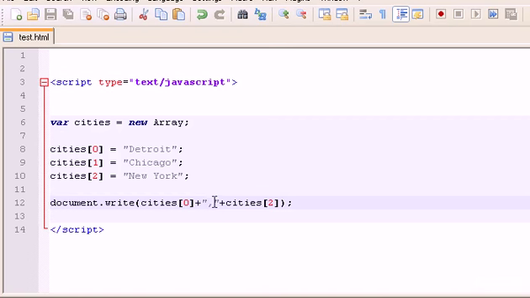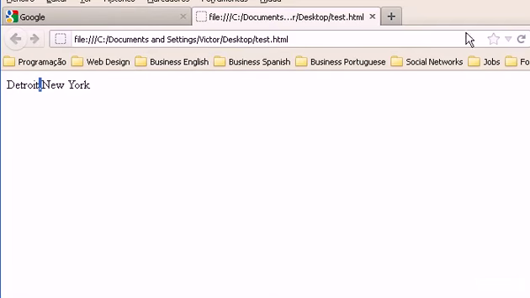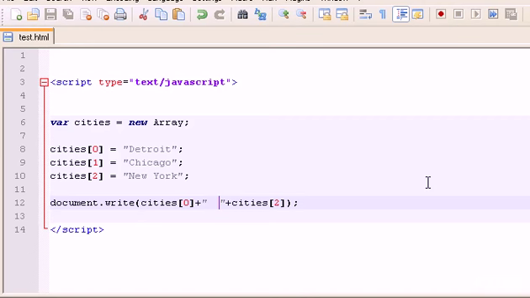Now let's say, instead of a comma, let's give it a space, or 2 spaces. Let's refresh, and there it is. Okay, 2 spaces doesn't work. It will work only as 1 space. So let's give 1 space in there. So this is the way you can use. You can separate values, but we will talk about this more later on in the course.